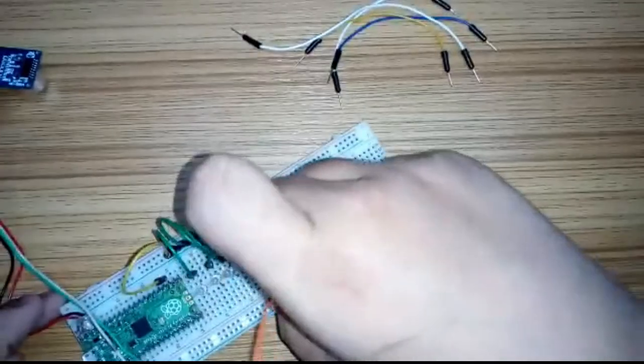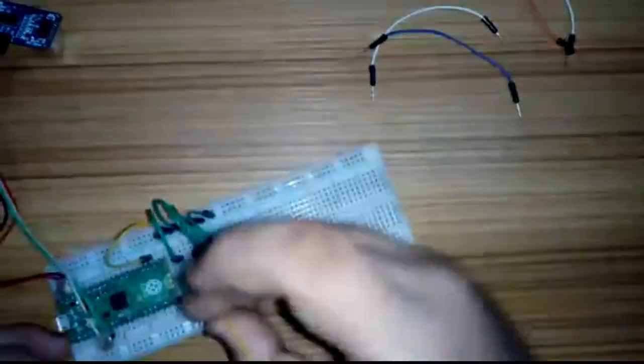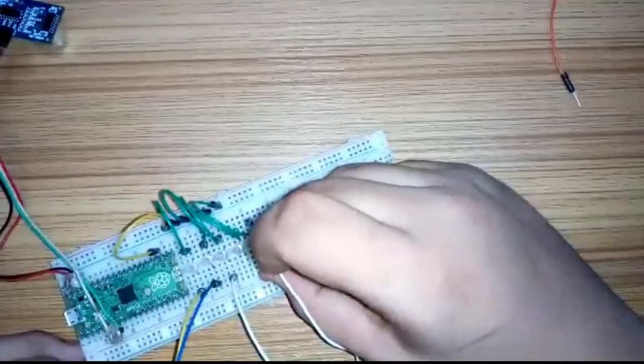Now it's time for connecting each wire of the Pico GPIO pins along with the LEDs so as to display the distance between the object and the sensor.